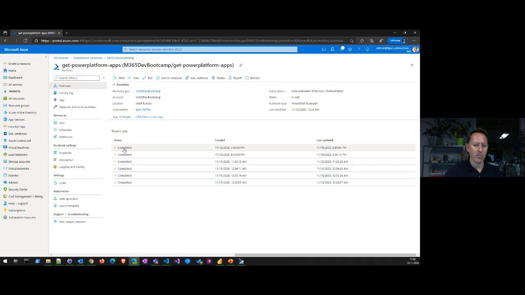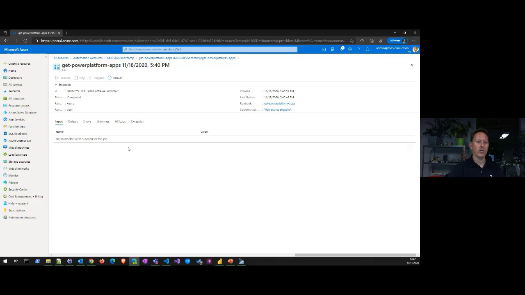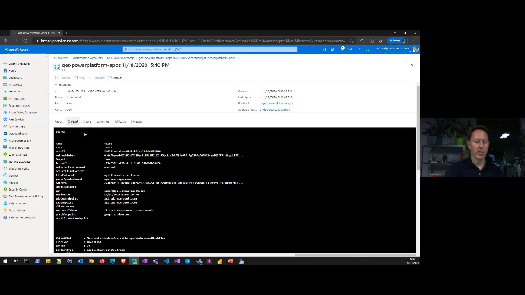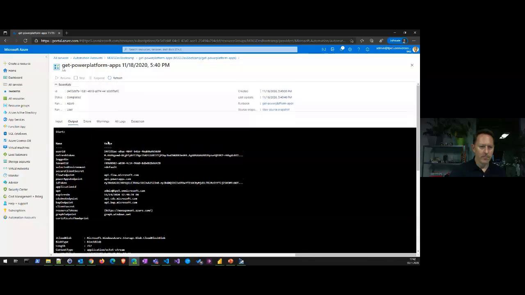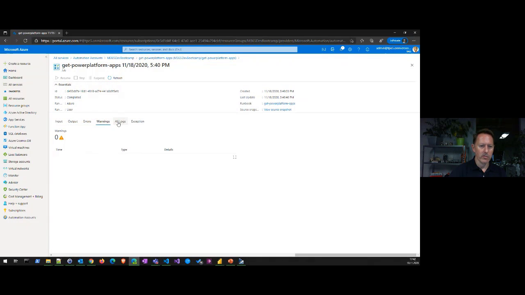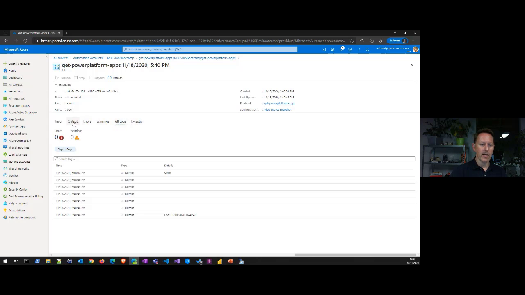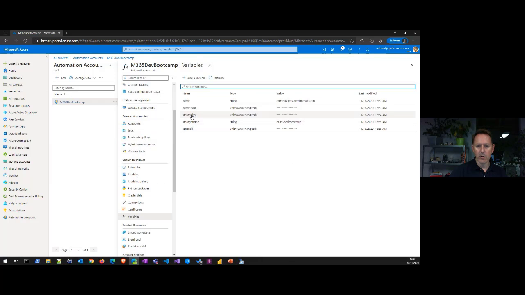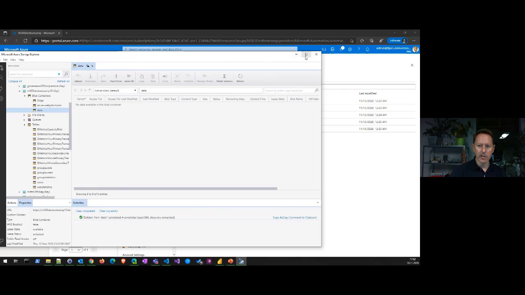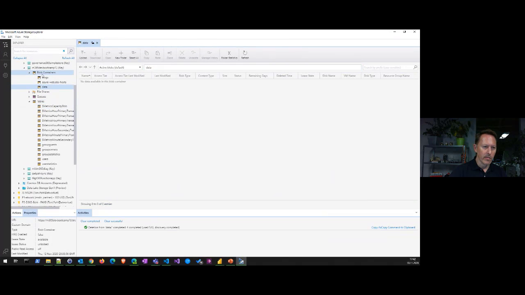Okay, it completed. So this was the run that I just executed right now. Let's see if we still see the output here. We see I had some write outputs in that script, and this is what we see here. So we get some data. Have there been any errors? No errors, no warnings. Okay, that all looks good. Let's have a look at the storage key here. So I go to the variables, storage name, that's my M365 Dev Bootcamp 13, and I already opened my storage explorer and connected to that Azure table storage. And you can see I have a blob container here and a container data.